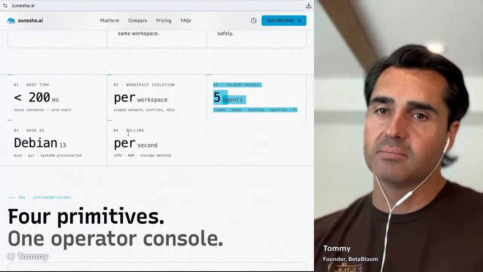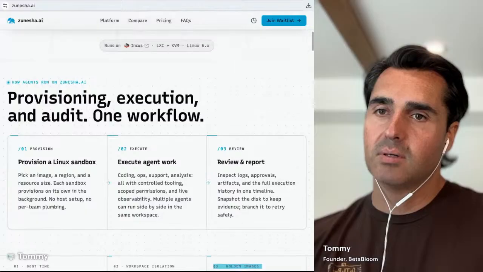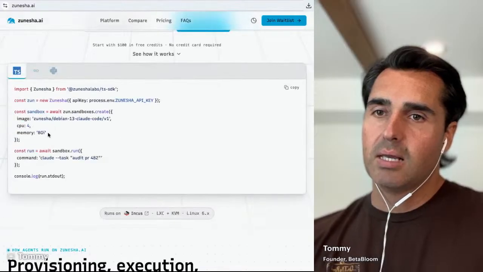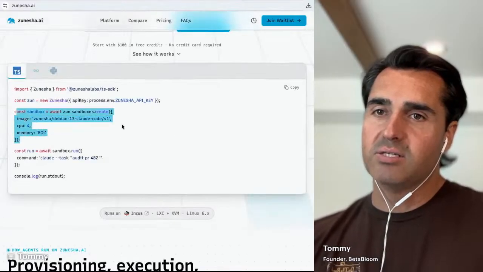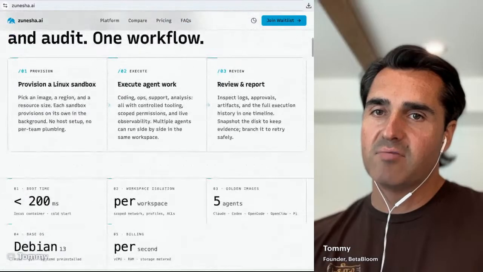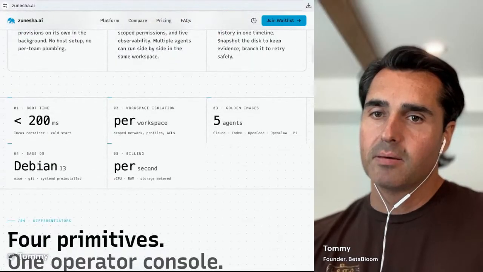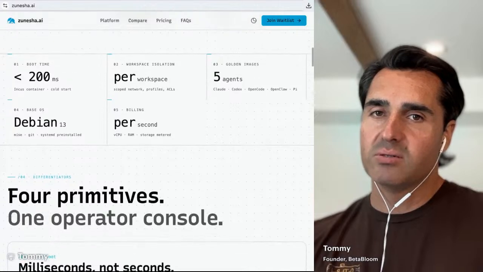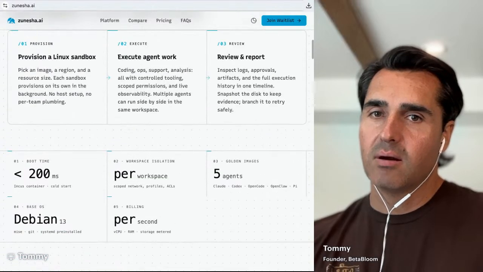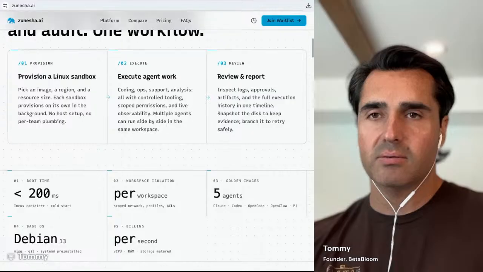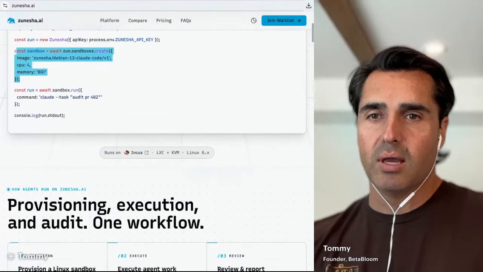Billing per second. And are these just CPU boxes? Do they not have GPUs? And what kind of performance do you get? Are they running models locally or not?